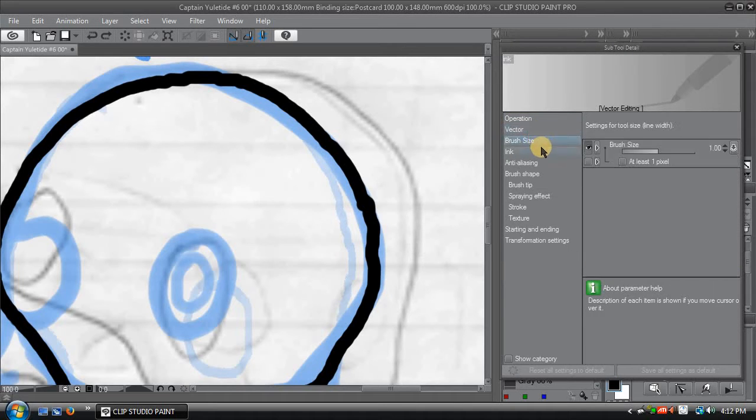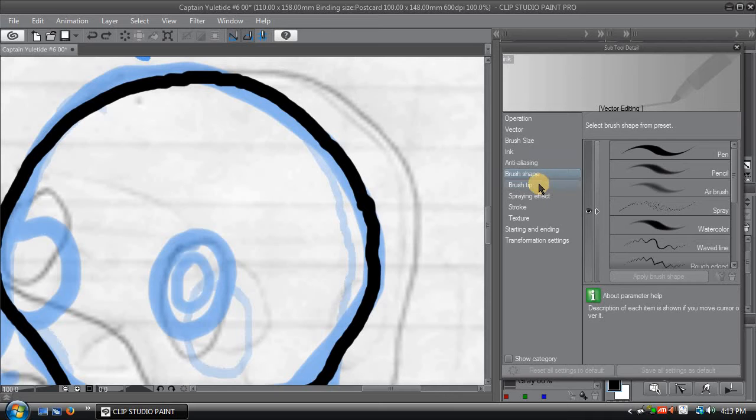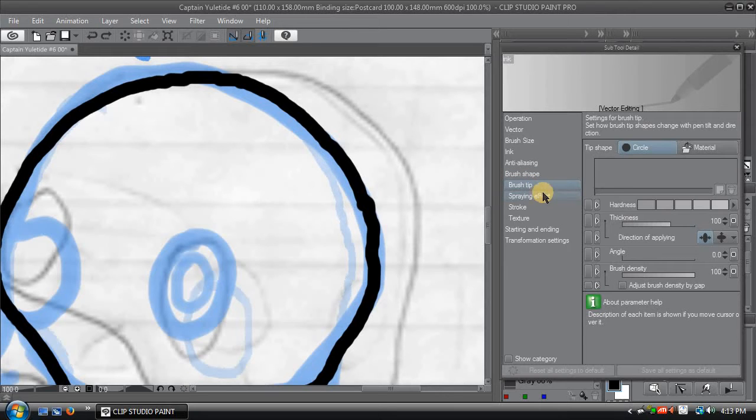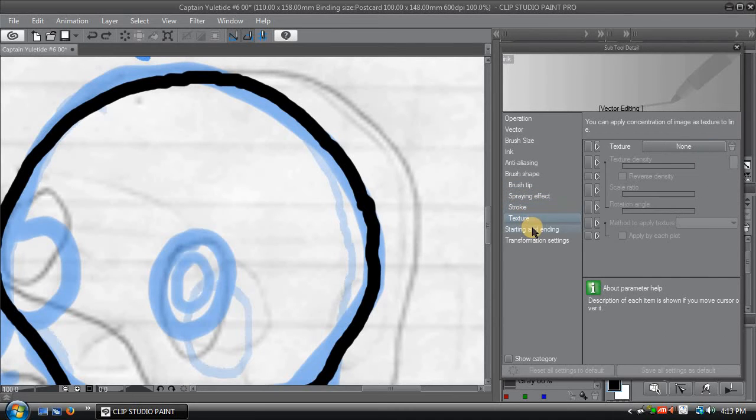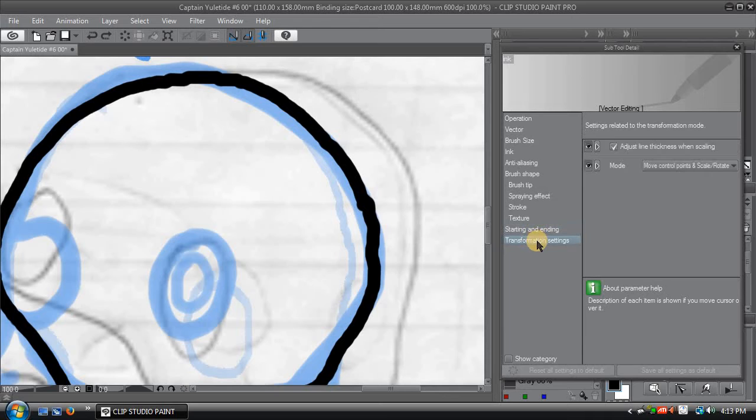Main color, brush size, ink, brush tip. More control points, move control points, and scale rotate.